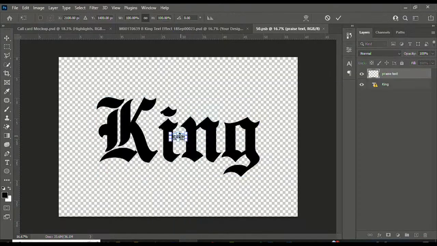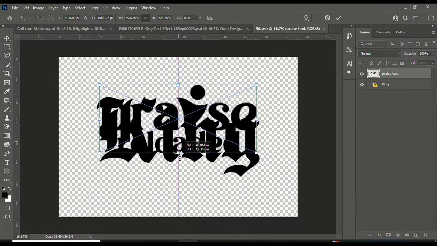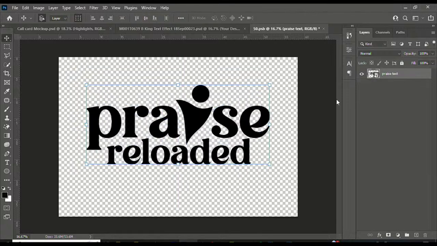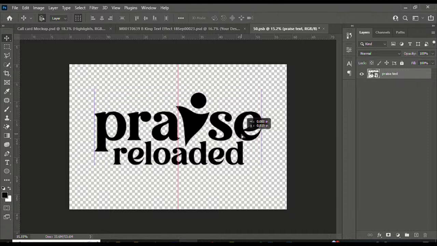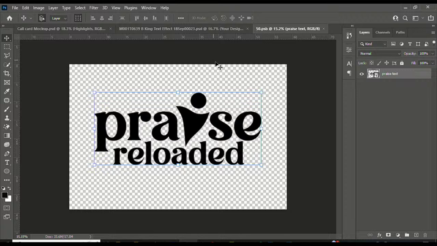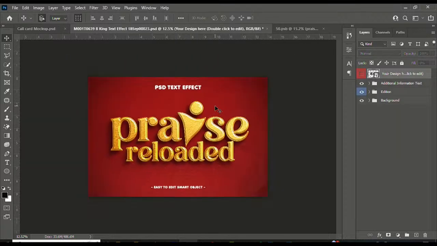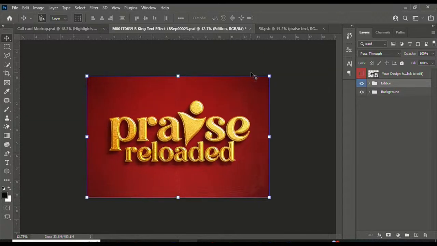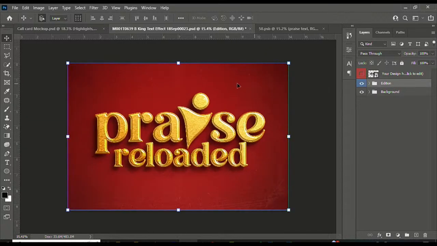So we just click, drag it here. We can just delete their own and add our own here. So the moment you click save, it will just replace the 3D that they have created already there. You see, very nice. We've created it here. You say PSD text effects. We can just take this out and just create something with this.